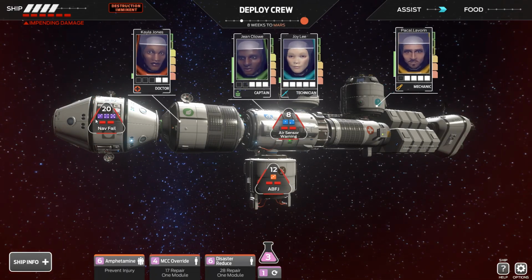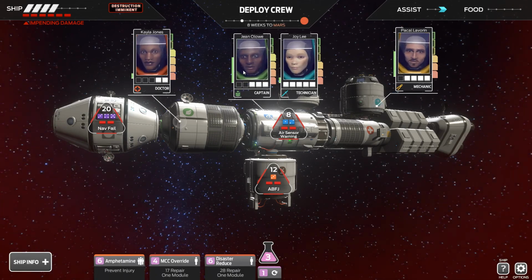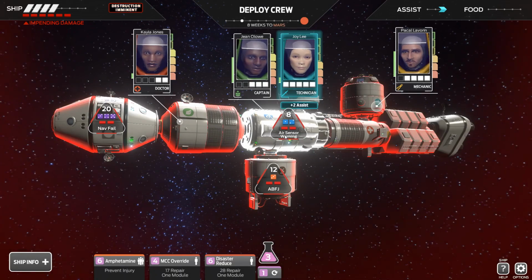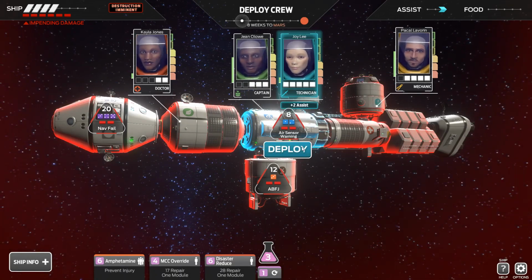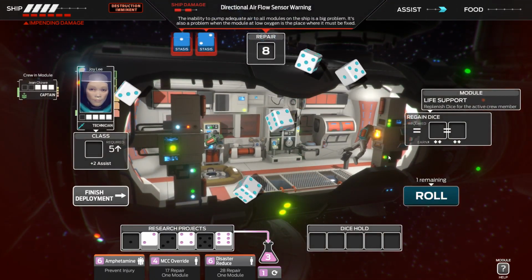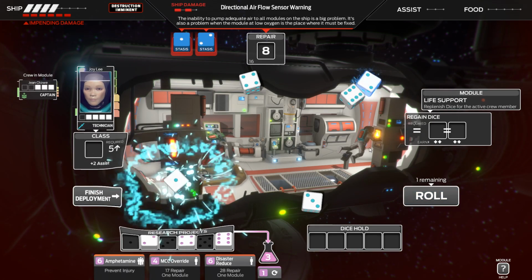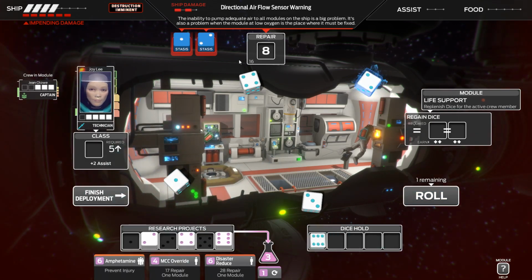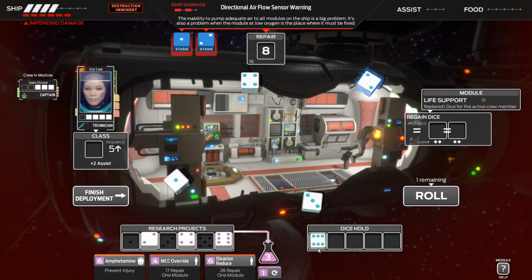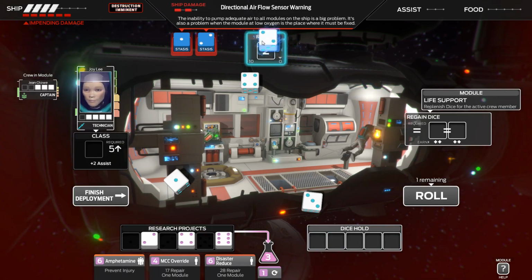Okay, so we've got a bajillion navigation failures here, which is just ridiculous. The captain to get 8 with 3 dice. I think what I'm going to do is get the technician to try and get 8 with 5 dice. We've got 1 assist. Alright, so we've got a 6 and a 4 here. You know what? I'm going to leave them there. I'm going to shove the 6 in here. And the 2 in here.